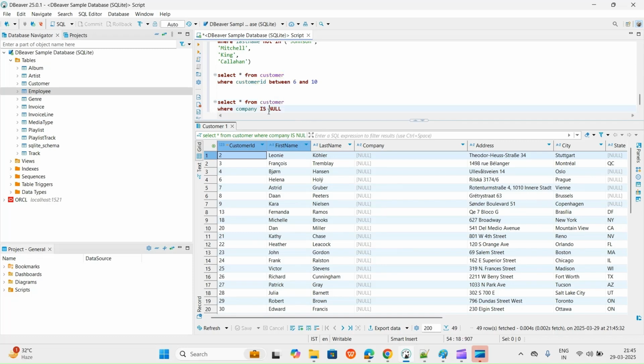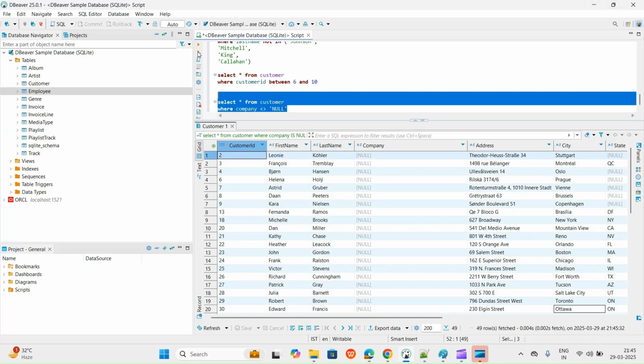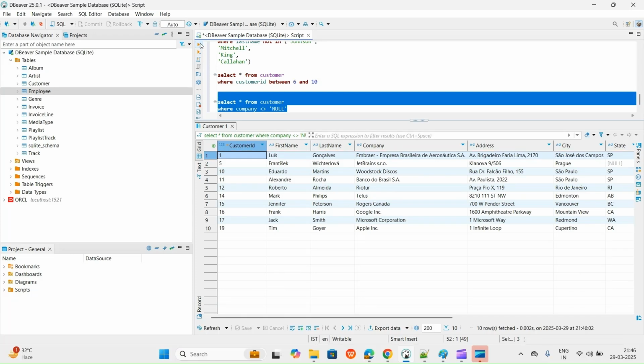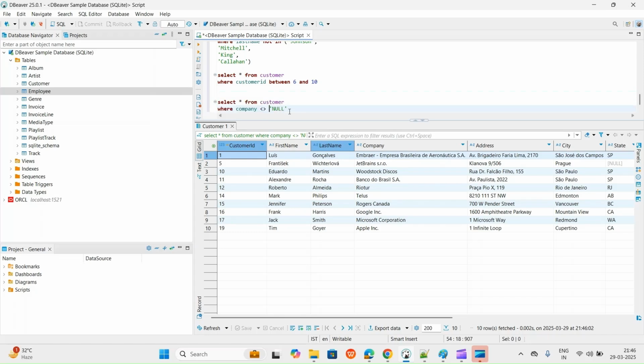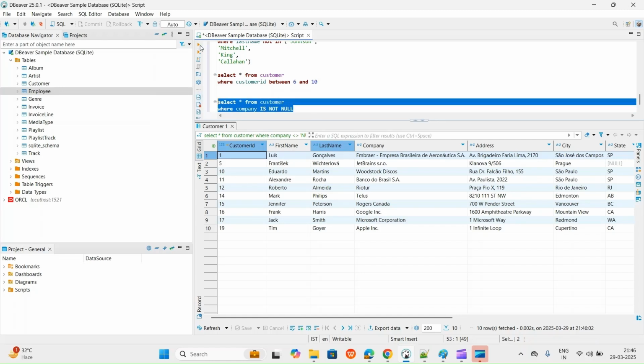For example, if you're trying to filter out the information which is not null of the company column, then now we can see the information not equals to null is not null. So this will be the case usually we need to use. Yeah, this gives both the same result. Okay.